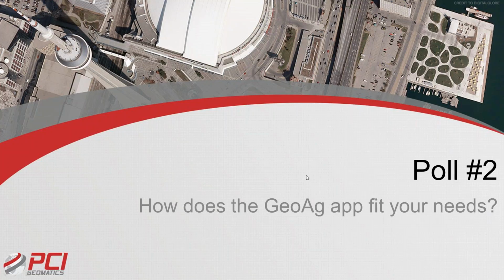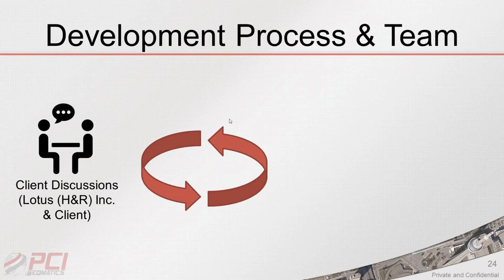So whether you are a developer and want to develop your own custom app, or whether you wish to create or have an app built for you by a developer. Just to start off, let's take a look at what the development process is and the team that's behind you, the PCI support team and our network that can be there to support you to get the apps built that you have in mind. So it starts off usually with a client discussion.